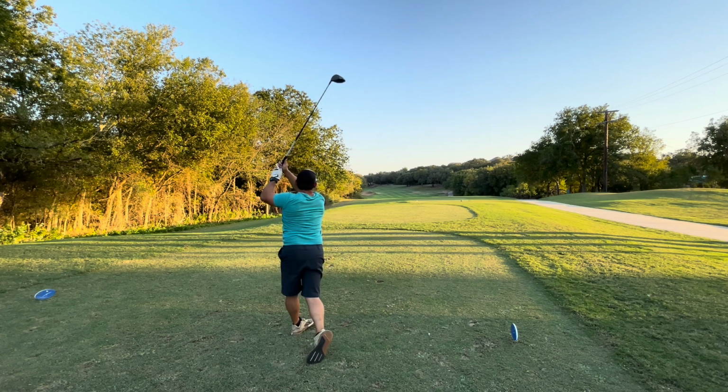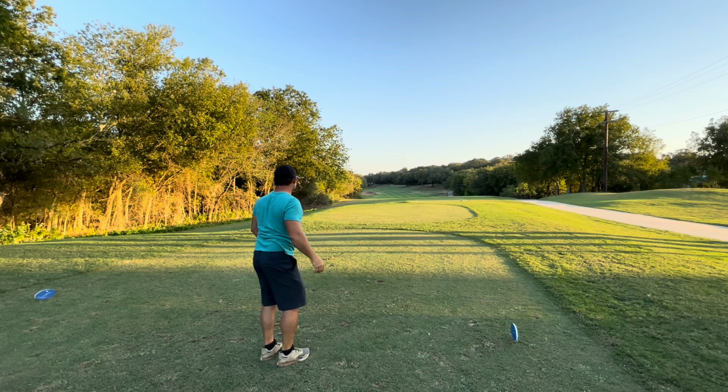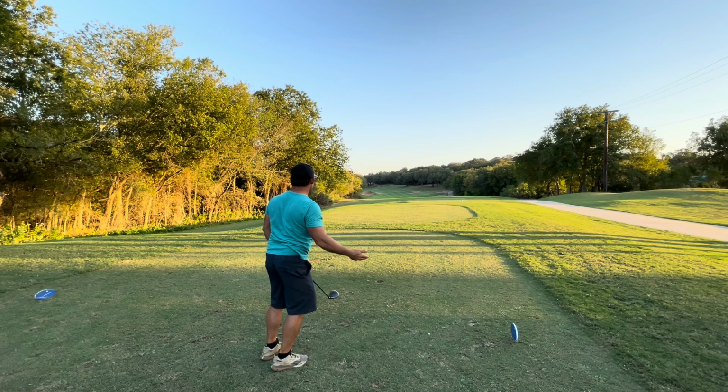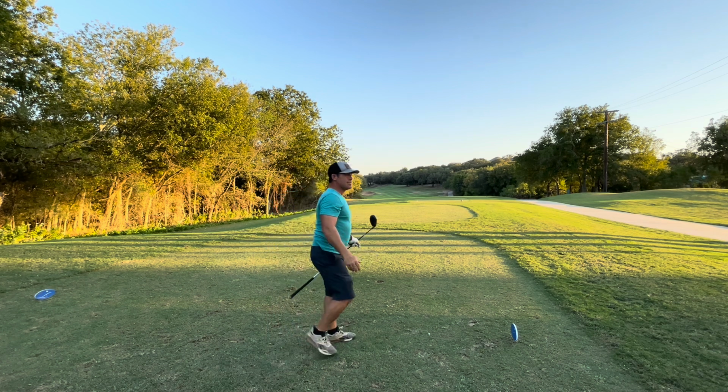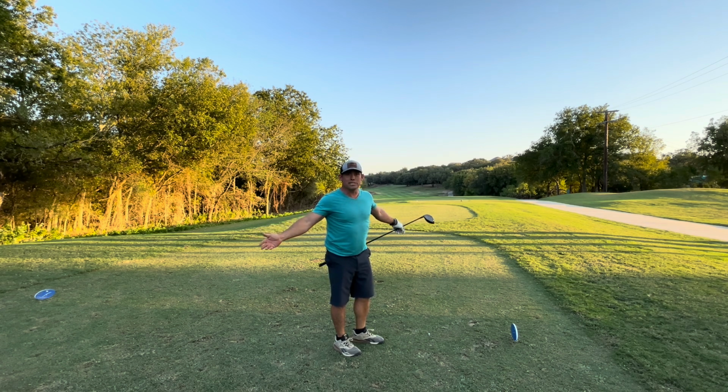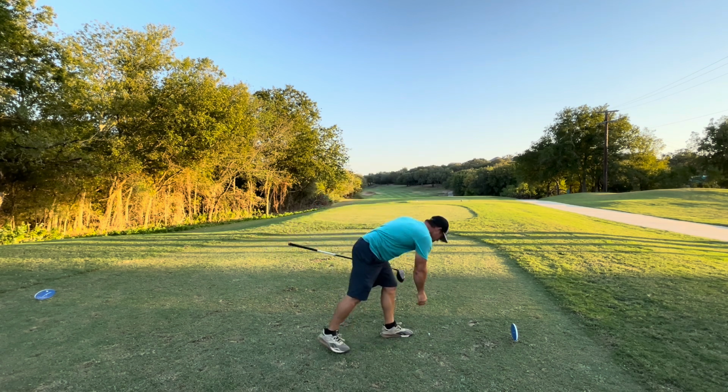I pushed it a little bit, but going up the hill, rolling back down to the middle of the fairway. I didn't even try to hit that, and I just hit it 260, 270 with barely a rollout.